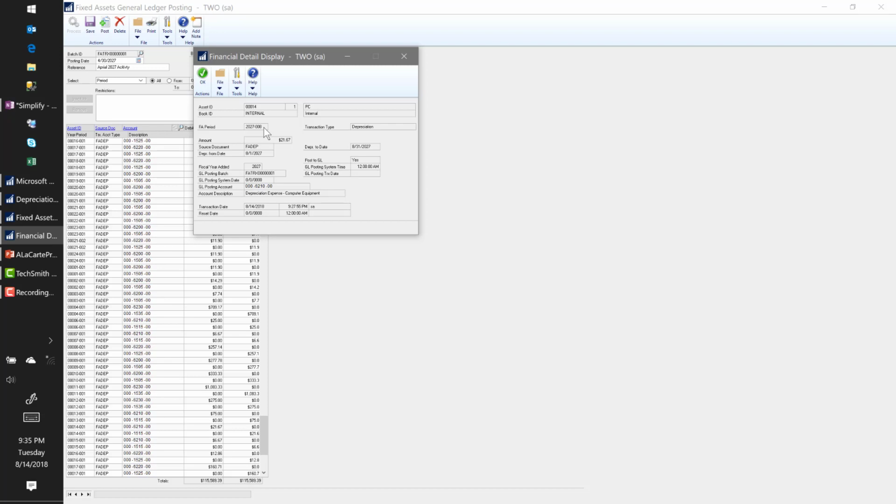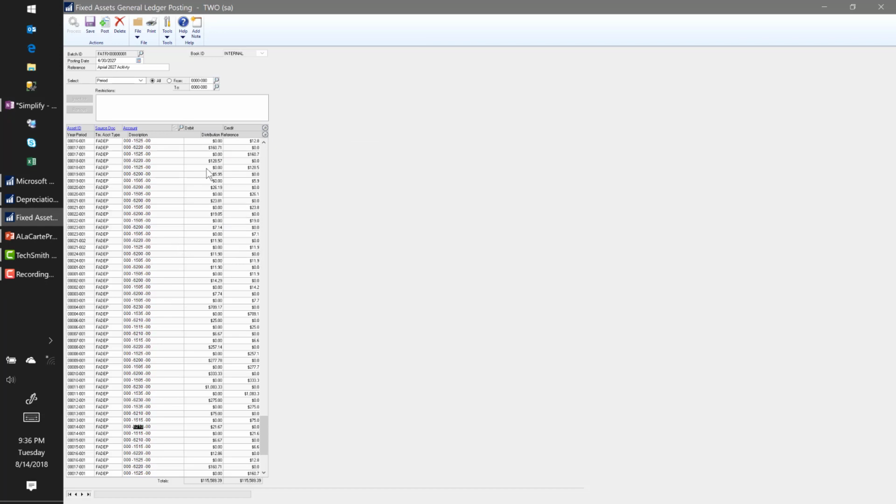So if I'm working today and I add an asset that should have been placed in service, say 6 months ago, I can still add that in the system as of 6 months ago, and then I can run the posting process to take the last 6 months of catch-up activity and put them just on today. So keep that in mind. That is why I see 2027 period 8, even though I'm working in 04/30/2027.